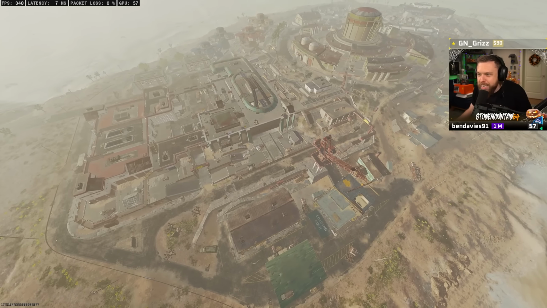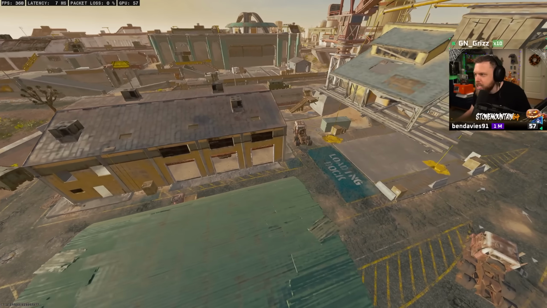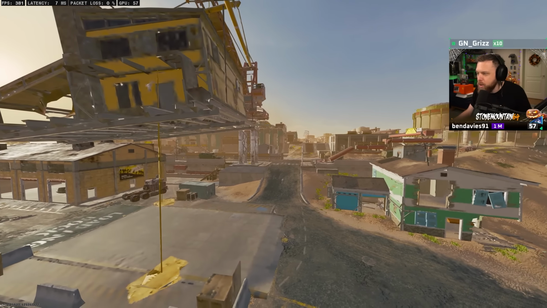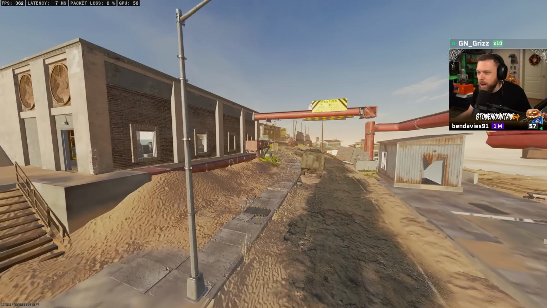This is it, dude. This is in full detail as well. Okay, maybe not. Maybe not full detail. Yeah, this is a little blocky. But here's the floating house. I played this. This is what we played at Call of Duty Next. Holy shit. This is what's coming.